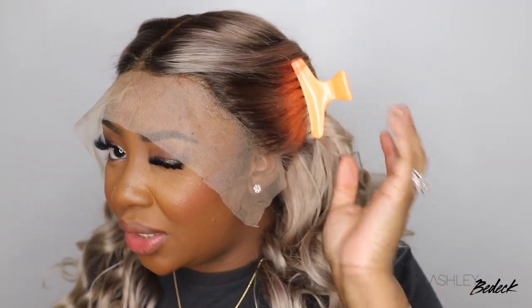Okay, wig is on. You guys see I did a little bit of prep work. Not gonna be tweezing the hairline because over here we make it beginner friendly, something you guys can do at home. Don't want you guys to have to pluck and tweeze if you don't have to. So I'm gonna show you with this wig how I'm gonna make it look super good, super natural for beginners.